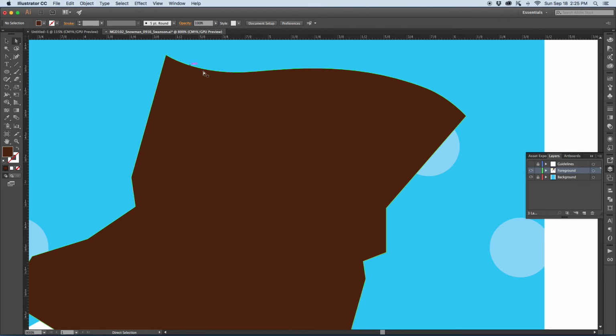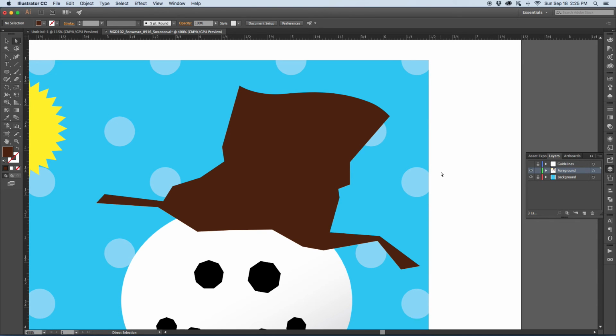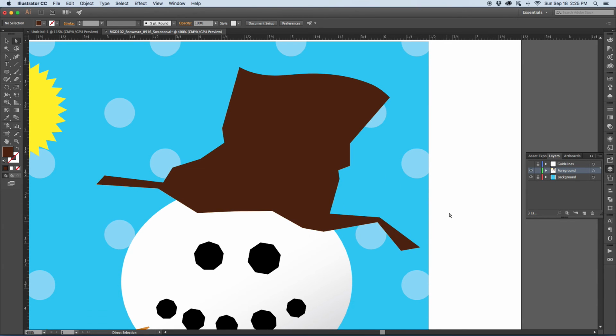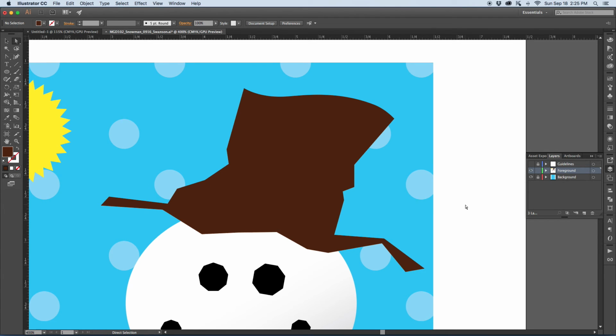I've done this a while, so I can get this pretty well controlled, and things can look pretty nice. Not everything has to be straight lines. Alright, so that is the direct select tool, and that's also how you can add anchor points. Likewise, there's a delete anchor point, so I could choose any anchor point and delete it if I wanted to. And then I can convert an anchor point from being a corner to having the anchor handles, which then allow me to create curved line segments on my Illustrator page.